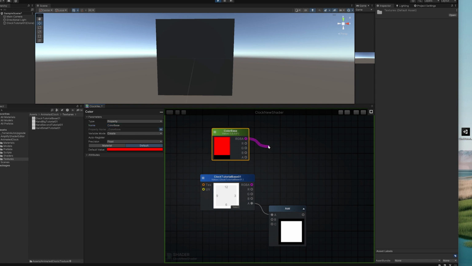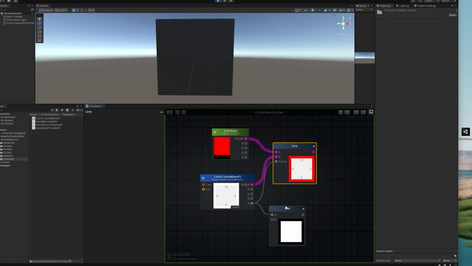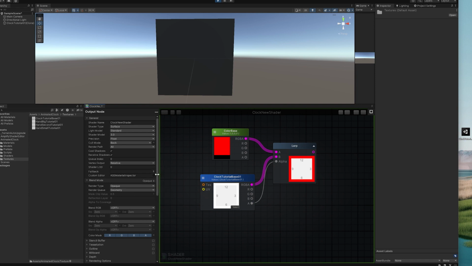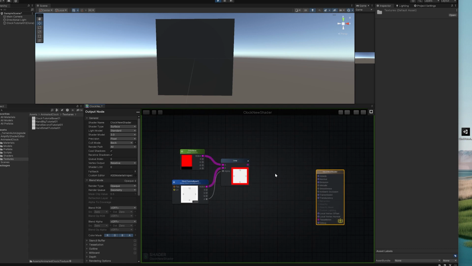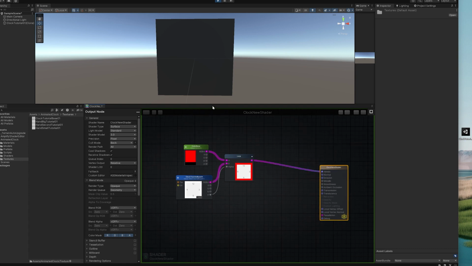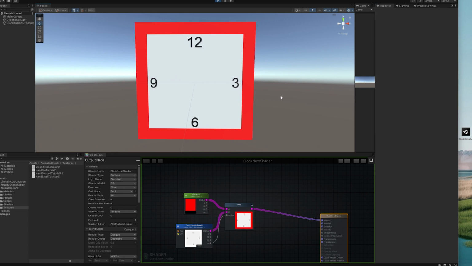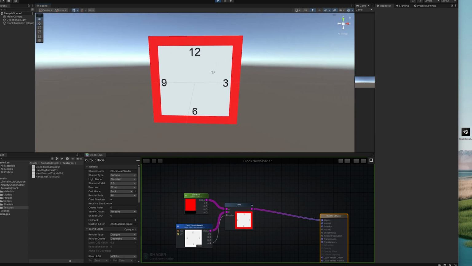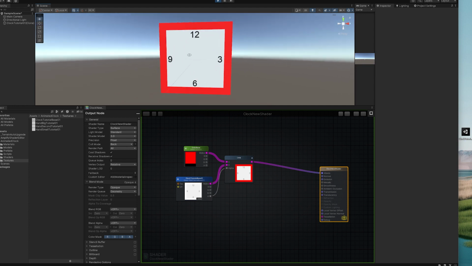Now we connect two nodes with their function, and we definitely need to connect alpha to have this blend. So now we can easily connect to the albedo channel and compile it. Now we cannot see anything because we didn't apply the texture, and we apply it here. Now we see we have the frame and we have the face part with some digits.